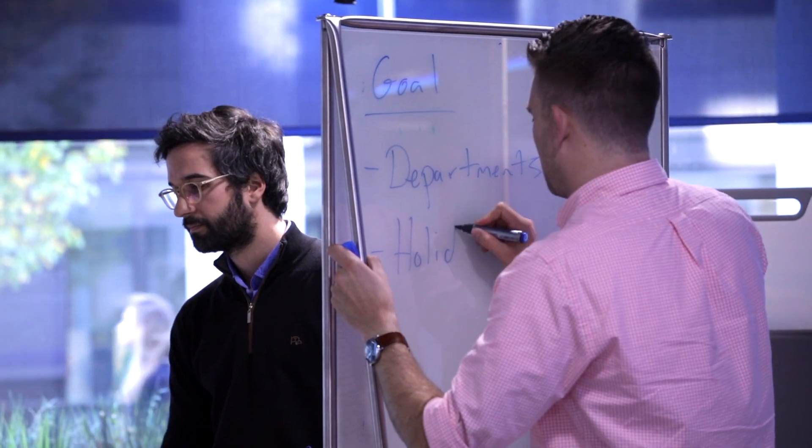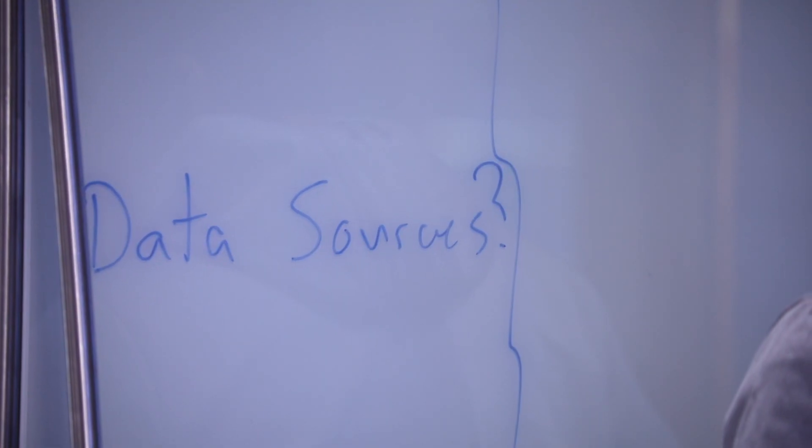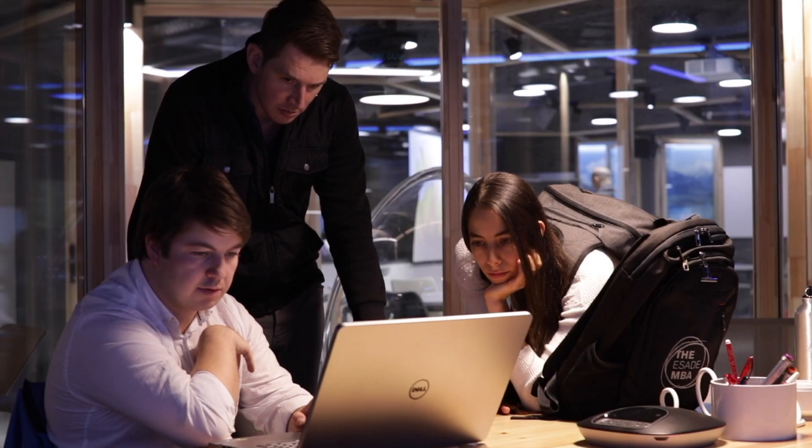Part of the initiative SDA is leading around data-driven decisions is to create an entirely new portfolio of data programs — from the younger profile that we have, an MSc of business analytics, to executive programs targeted to C-level executives. These programs follow two objectives: the first is to bring data science to decision making, and the second is to help companies achieve a leadership in analytical transformation.